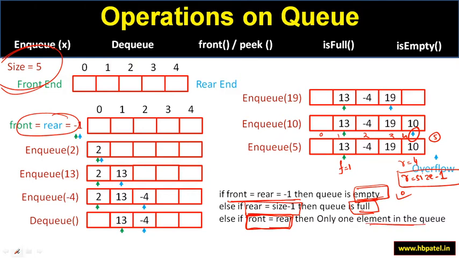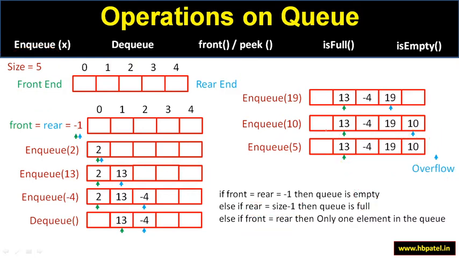For example, let me show you a simple thing. Supposing at this point of time, this is a simple concept. So at this point we use DQ. What will happen, this 13 would go, and then let me use a green pen so that it would be easy. So now this would be over here. Now again if I use DQ, this will also go and now this would point over here. Now you can see that blue and green both are pointing to the same location.